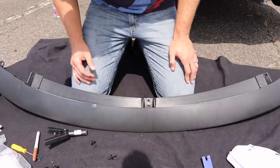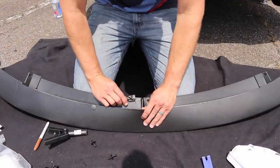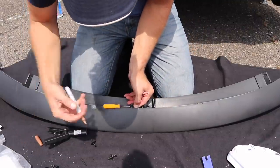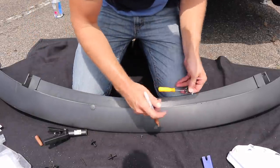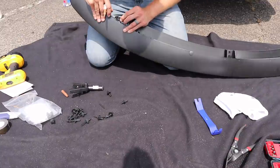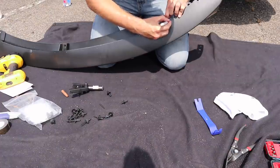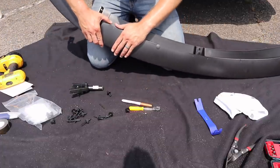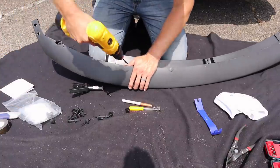All right, so now that you know how to do that, let's go ahead and do them all. I'm just going to go ahead and mark them all first. This one's right here. So I need to be about right there. There's one here. One here. Okay, so that looks like all of the holes we need to drill. Just remember that when you actually go to drill the hole, make sure you push the plastic so that it sits flush. Then you can pop your hole in there.